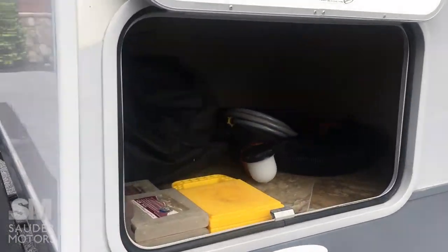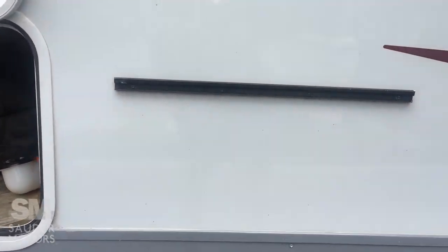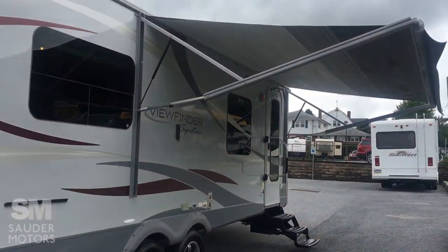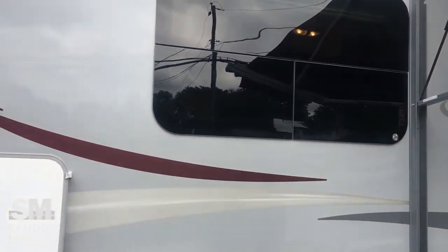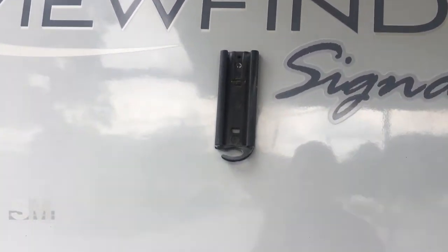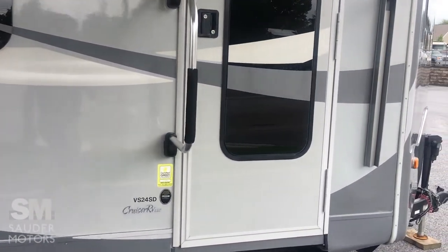Then you've got your outdoor shower. In the back here we have the propane tanks, and on this side you have a nice little outdoor storage — it does have a grill in it. Here's where you can set the grill, and you've got the quick connect underneath. Out here you've got good living space with a nice power awning, flush windows, outdoor speakers, and a TV mount right here if you'd like to use that, plus your outdoor cable hookup and an outlet. That is the exterior — let's head inside.